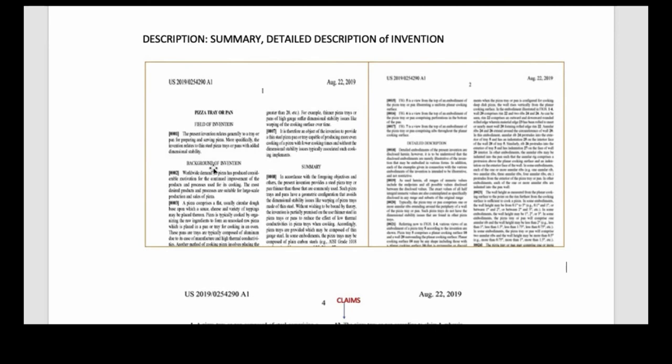So this description is intended to give out all the details of the invention. It is one important component of the disclosure of the invention, so that a person like you or me reading this can understand the invention. Of course, when I say a person, it means a person skilled in the art, who will understand what the invention is, how it is being implemented, and what the various aspects of the invention are. All these aspects should be disclosed in detail.